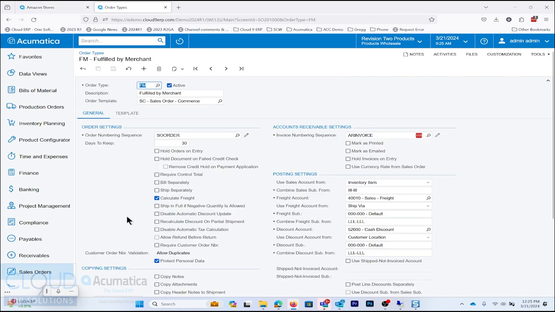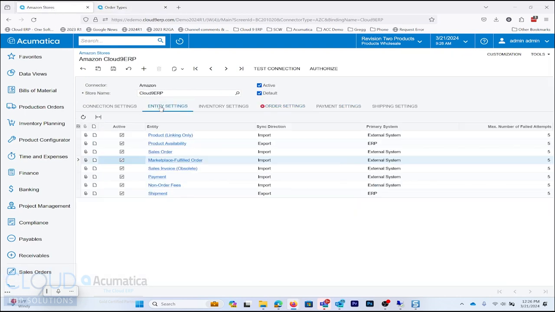Now, in order to do that, you need to install a certificate in Acumatica to be able to protect personal data. In order to ensure Amazon doesn't lose control of the data, they don't want all the shipping and the customer information to be out there for export. They want to own that data. So that's why, for example, if we go back to entity settings, you don't see customers here. We're not importing customers. We're importing orders with all the ship address information needed in order to ship that out to the customers.